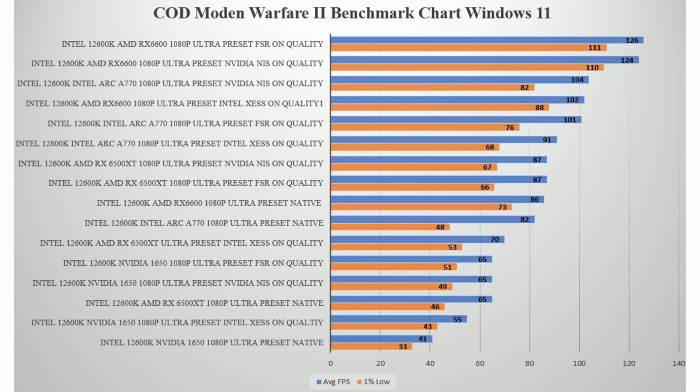Okay, got the chart up. As always, AMD's RX 6600 rules with FSR on, followed by NVIDIA's image sharpening. Then we've got the Intel Arc A770 with NVIDIA's image sharpening on.